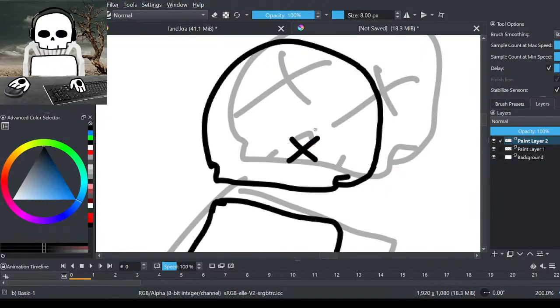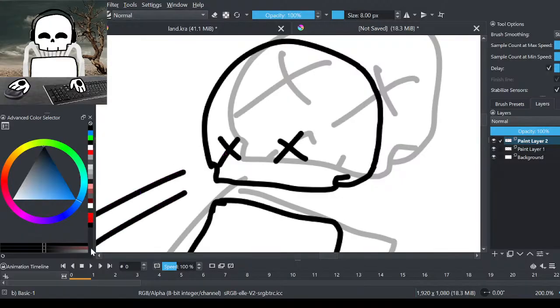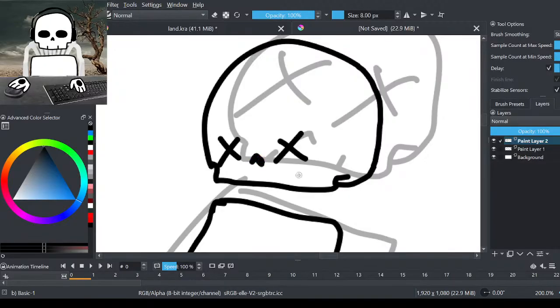Gotta be like, yeah, even though the eyes are like X's, but still at the same time it looks like I'm looking below, you know? This is the idea, this is the way I want this to be perceived.